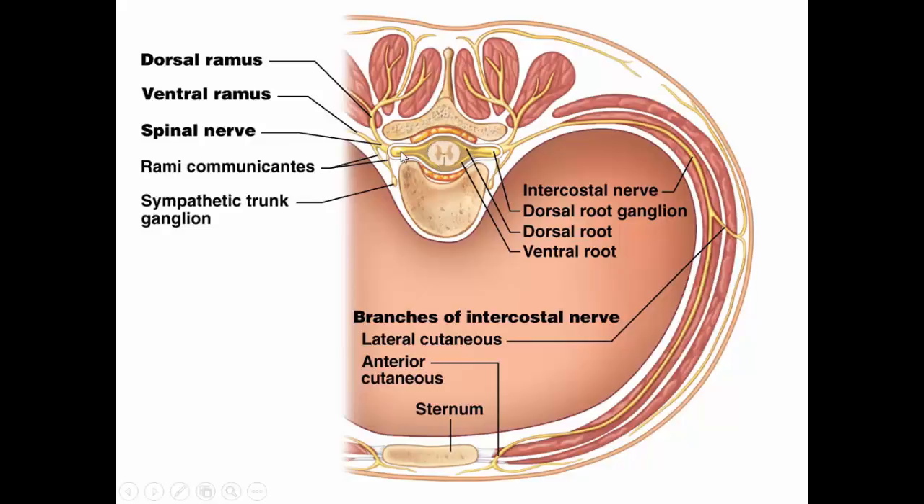Here the dorsal and ventral roots merge to make the spinal nerve, with the dorsal root ganglia visible, and as soon as the nerve goes through the intervertebral foramen, it branches immediately. The dorsal ramus takes sensory and motor neurons to the back to pick up sensory information and control the back muscles. The meningeal branch folds back through the intervertebral foramen to innervate the meninges around the spinal cord. The rami communicantes go to the autonomic nervous system and the sympathetic chain. The ventral ramus comes out along the intercostal muscle, controlling it with motor fibers while sensory fibers pick up sensation from the ventral skin surface.